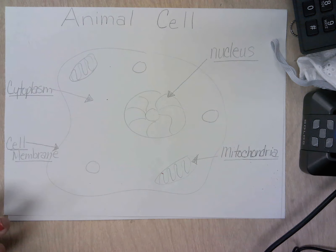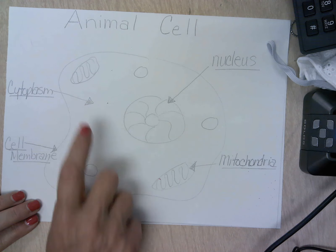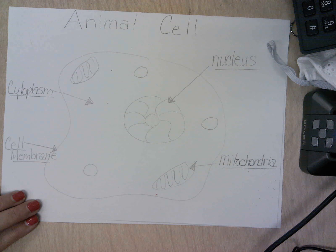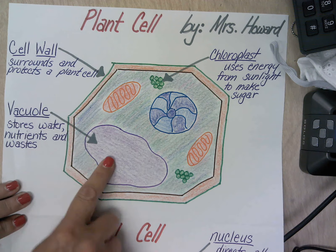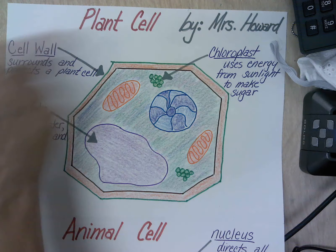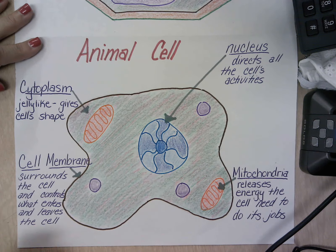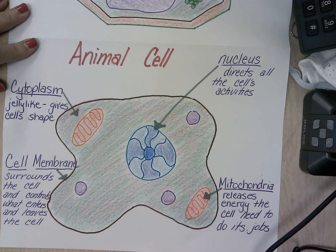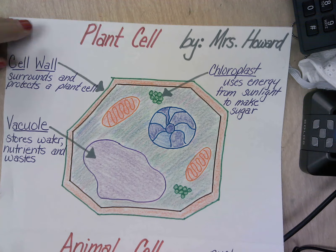Your words done in pencil you may leave in pencil. If you would like to go over them with something else and you have time, that's the last thing you do. The only place you may use marker is to outline — you can outline the mitochondria or the nucleus. Your coloring needs to be done in colored pencil or crayons. Here is my plant cell from my practice one: I have arrows going to everything, everything colored in nice and neatly. On my animal cell I went ahead and colored everything in and labeled everything.